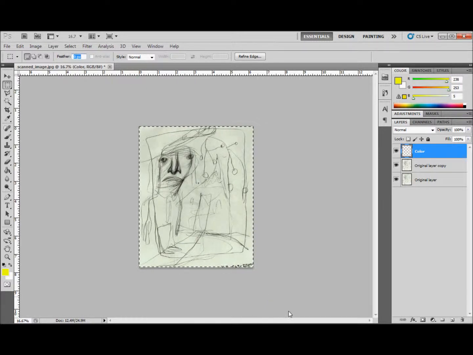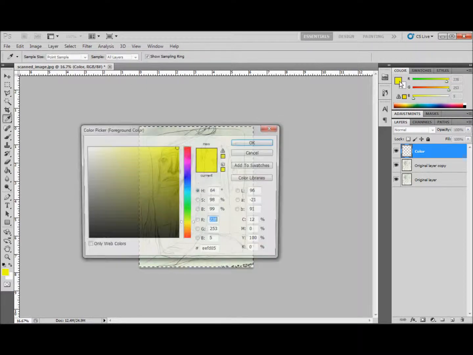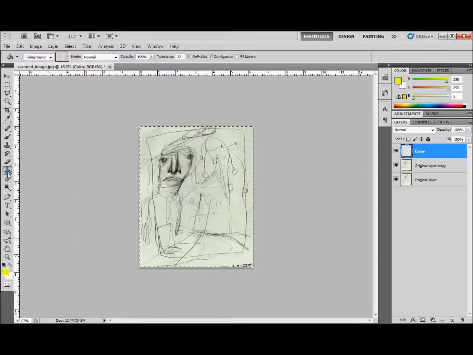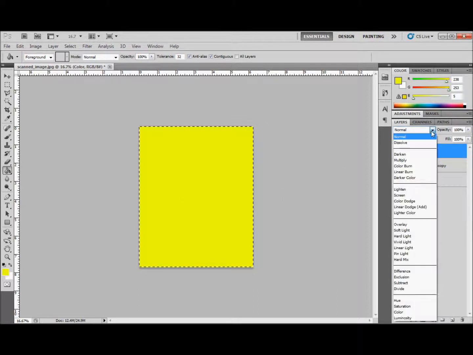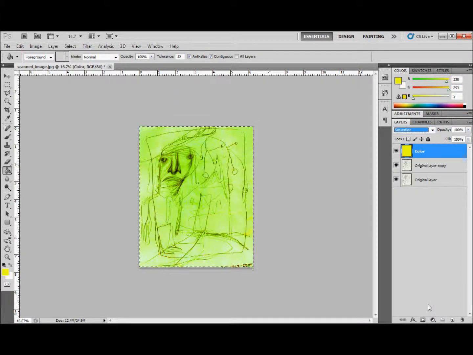To apply color, simply select a fill color. I'm using yellow from my color choices at the top right hand side of the Photoshop graphic user interface. Next, select the paint bucket tool. The paint bucket tool can be easily selected by clicking G to rapidly choose this option. Now that you have a color selected and your paint bucket tool ready, click with the left mouse button to fill the color with yellow. Lastly, I will be setting the blending mode for the color by choosing the pull down tab at the top of the layers tab. Move this to saturation and I think this image is complete.